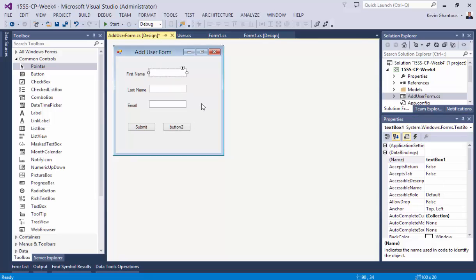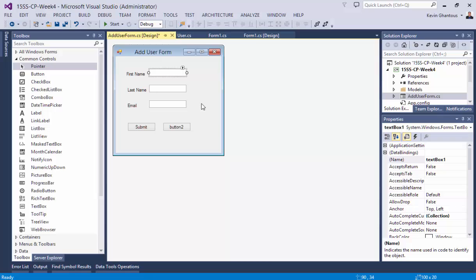If you notice the properties dialog, it keeps on the same property as I move between the controls. So I always try to pick, if I'm going to do all of the control names, I'll click name on the first one, type it in, and then as I click from control to control, I can just start typing, and it'll just put me right into that name property. So I don't have to keep going back to the properties box and clicking on the property again.